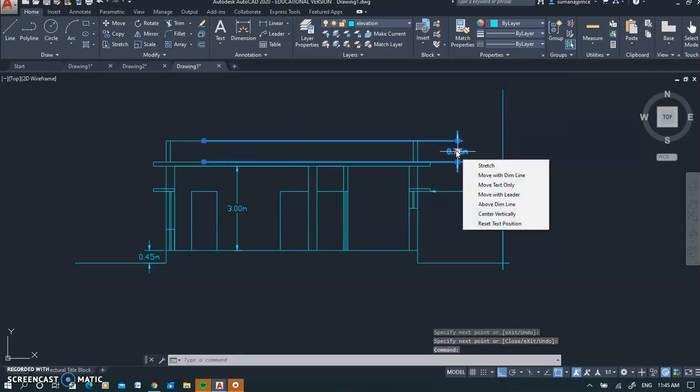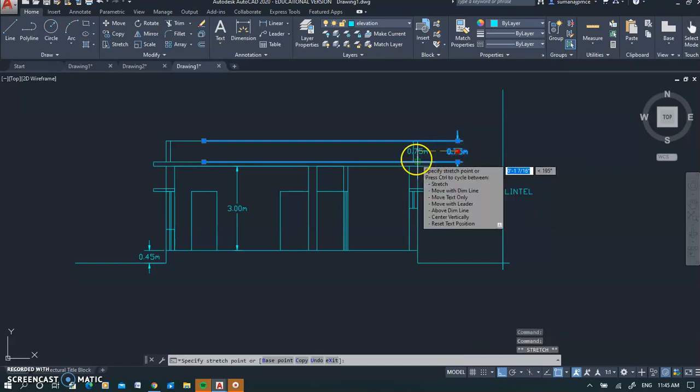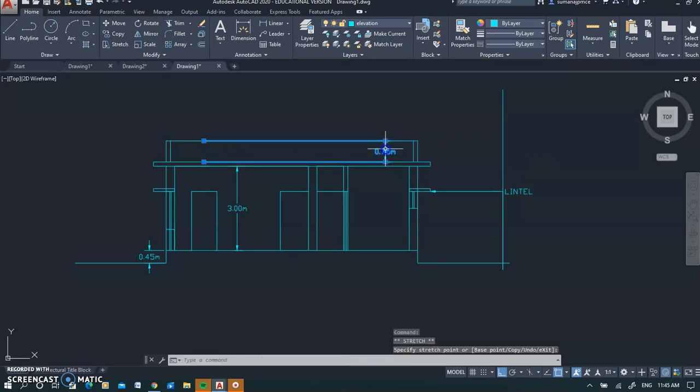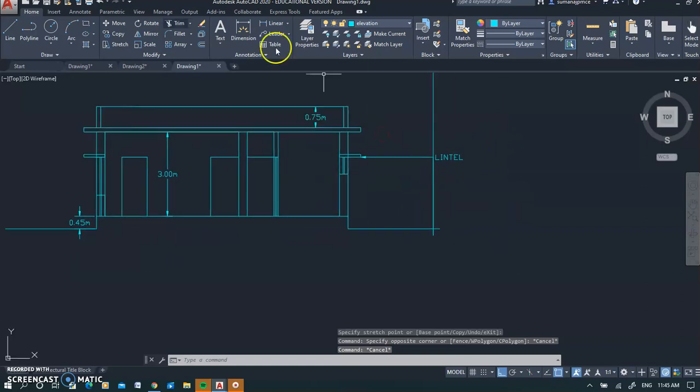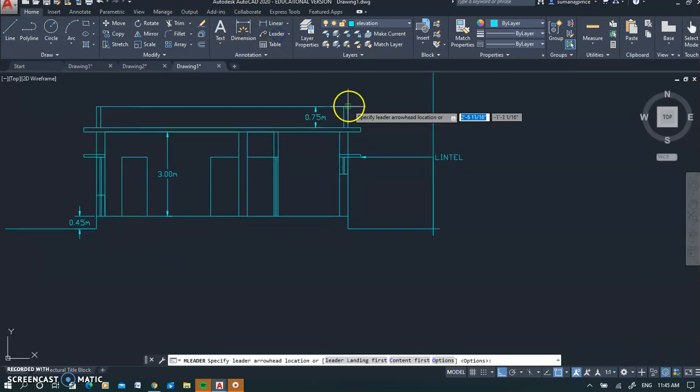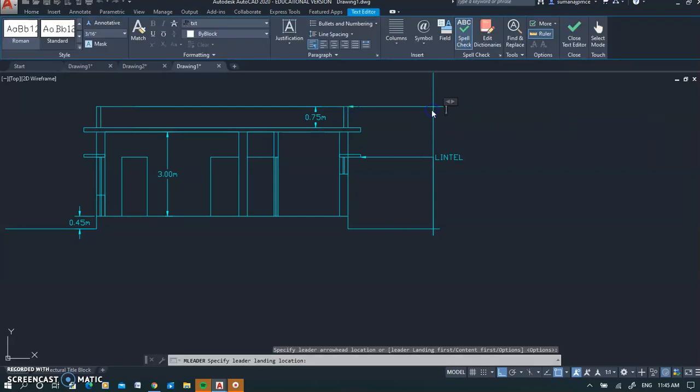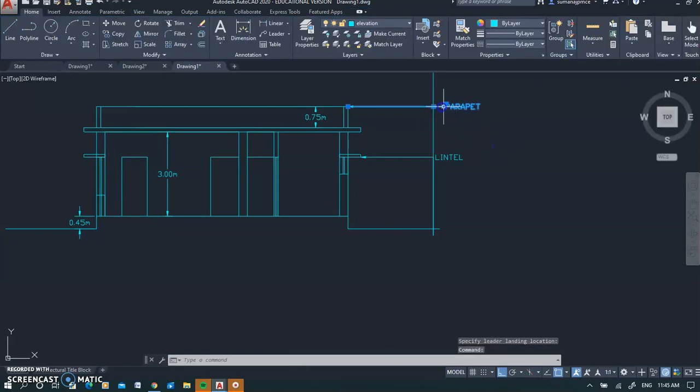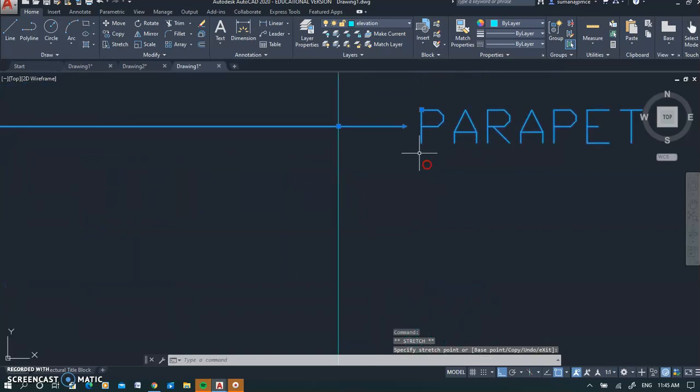This is too far away. Make it neat, all the letters, and where you exactly want it. Okay, so leader, now that should not have been so long. Parapet, like this. I'll stretch it back. I don't know whether it works for the leader. We just click on this, click, and we want to move this here.